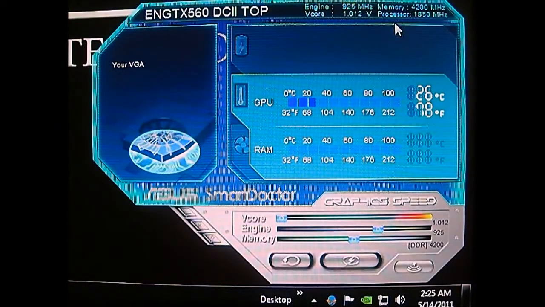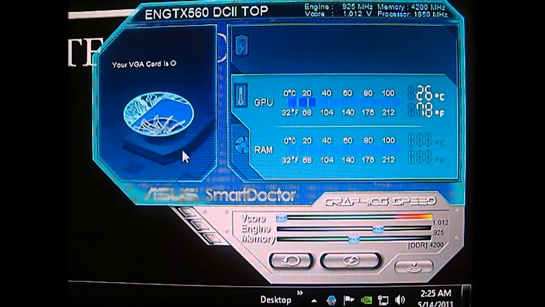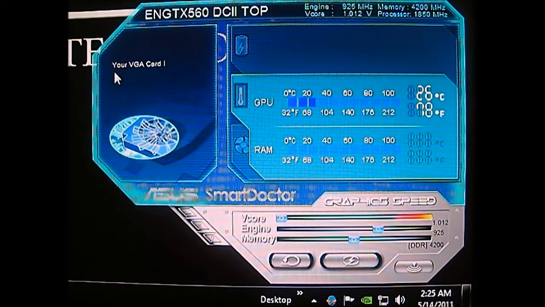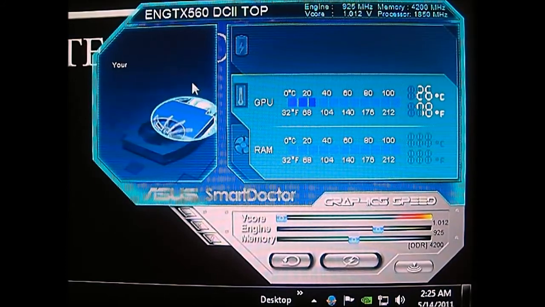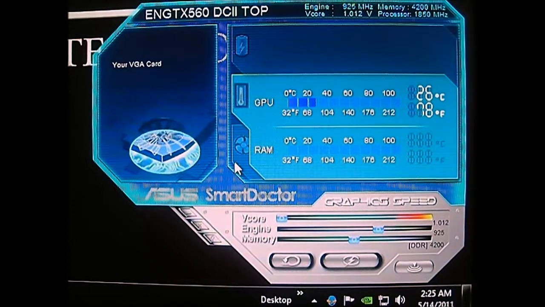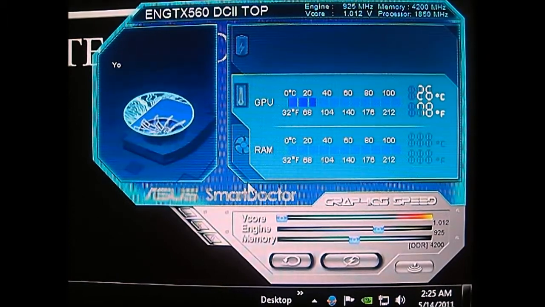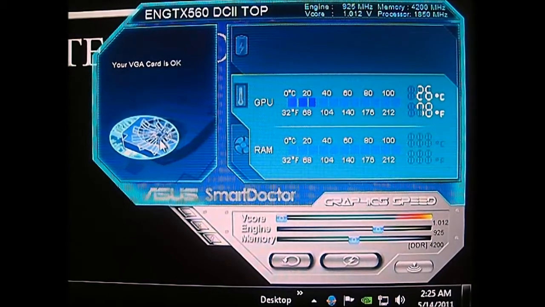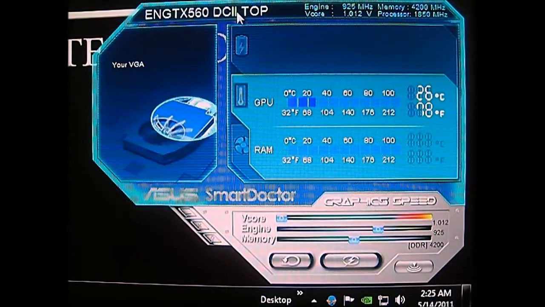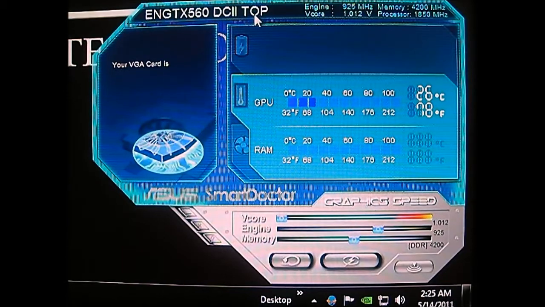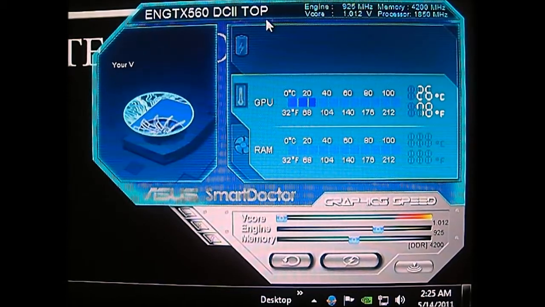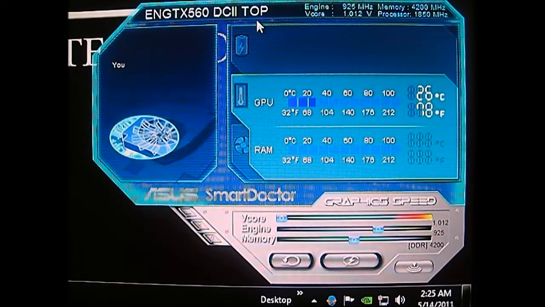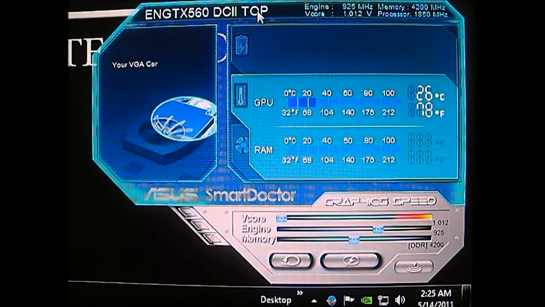If you look at it, you can see that on the left side there's an animated area here. It just shows you the health of your card, basically. If something goes wrong, if the temperature is too high or voltage is too high, if it has a setting that it cannot handle, it should say it there. It should notify the user. And at the top, you can see the name of your video card. This is just a shortcut. This is the internal ASUS naming of your video card. It can't fit the entire name, of course.